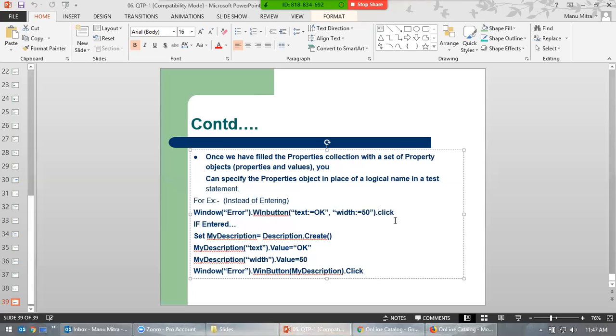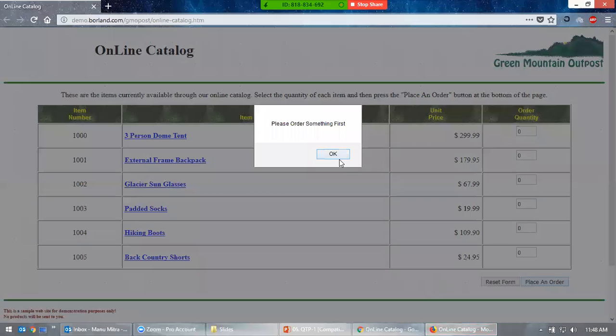If it's a drop-down box, you say dot select. If you are using radio buttons, you say dot set. And if you are using a password, you say set secure. These are all pre-coded into UFT, so it's not something new. It's already there. Once you start typing, it shows the options for you. So this is one line of code to click just the OK button.